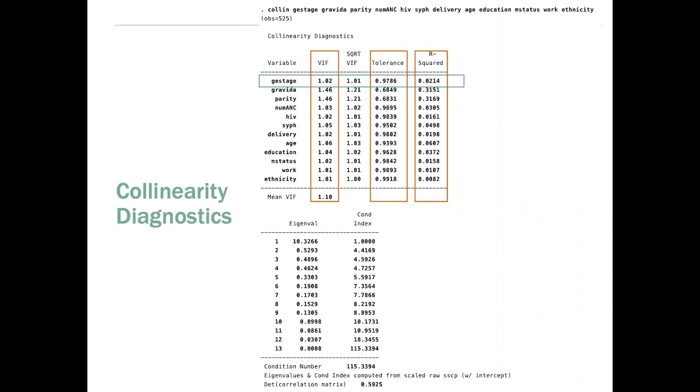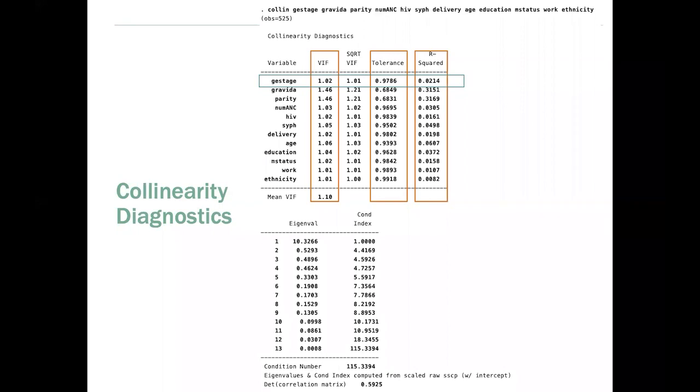The variance inflation factor for each predictor is the inverse of the tolerance value. So our VIF is 1 divided by tolerance. And so for the VIF of age, we compute it as 1 divided by 0.9786, and that gives us 1.02.